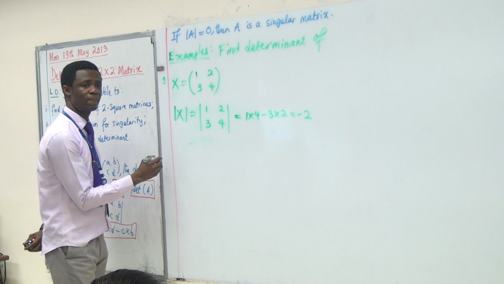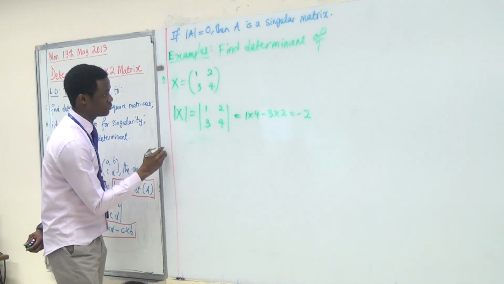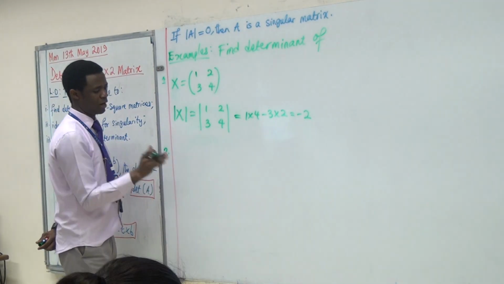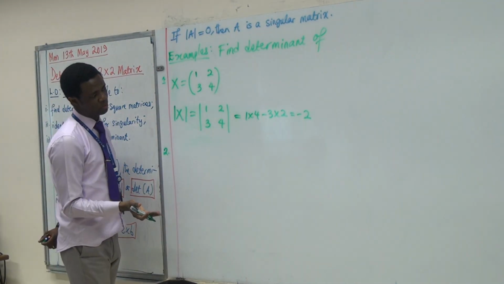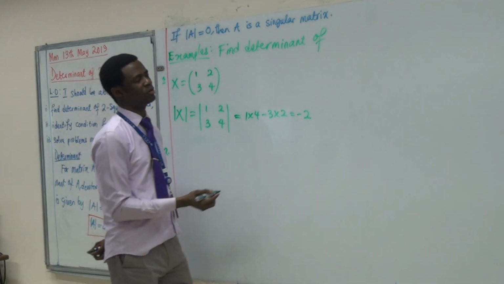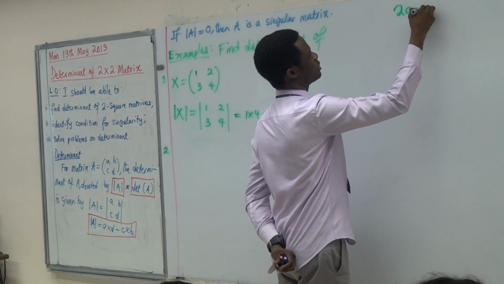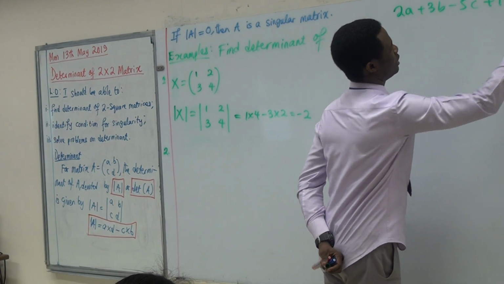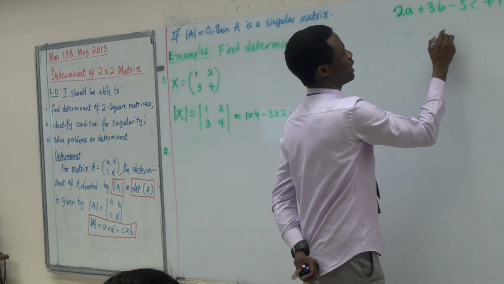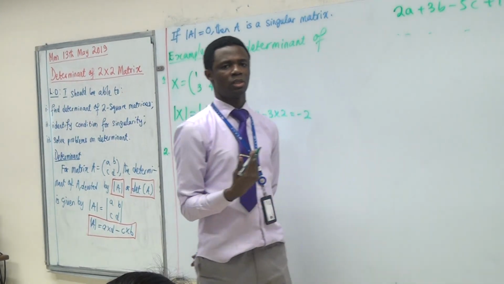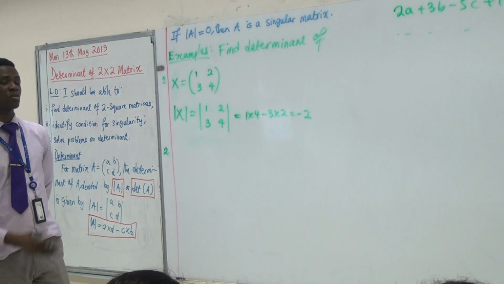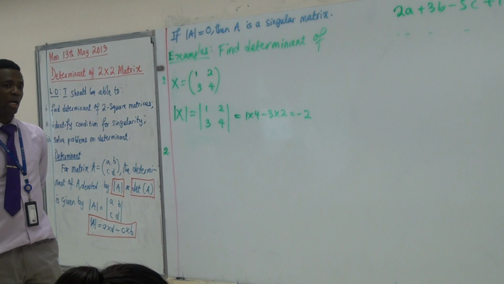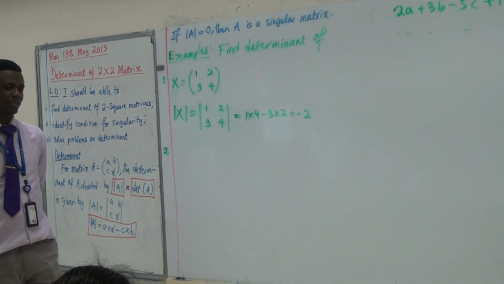Why do you need determinants? I'll tell you very soon. We need it for inverse at least. That's the first one. And why do we need our inverse? It enables us to solve higher problems. If I give you something like 2a plus 3b minus 5c plus 10d plus 11e equal to some number, and I give you 5 different equations, it might be something more tedious. We can use the matrix method to do it. We call something Cramer's rule, and determinant comes in handy.